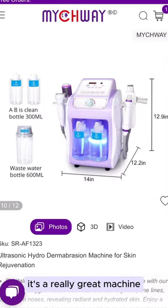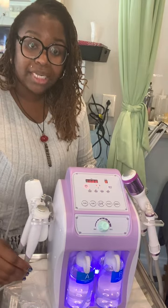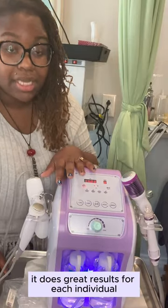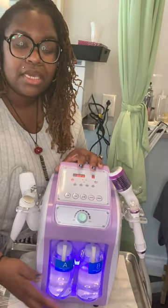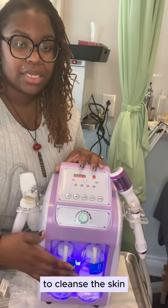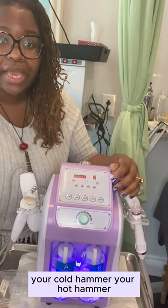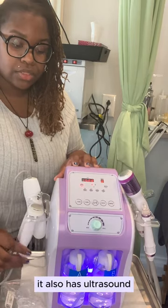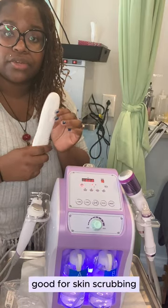It's a really great machine. I've used it before and I'm really happy with it. There are different electrodes that you can use with this machine. I do believe that it does great results for each individual. It comes with A and B, where you can put your liquids in there to cleanse the skin. It also has your hydro tip, your cold hammer, your hot hammer, your toner or your serum. It also has ultrasound, galvanic, as well as your electrode that's good for skin scrubbing.